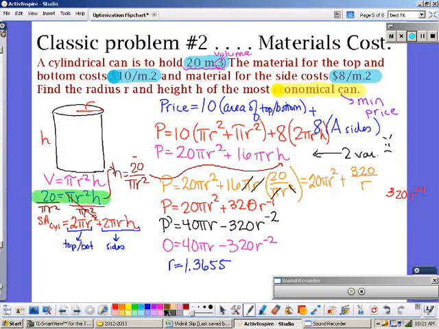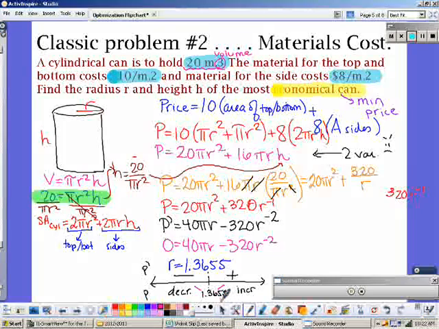When I look at my derivative graph, I need to double check and make sure that this r value does actually give me a max or min, so let's make our little sign chart. 1.3655. Looking at my graph on my calculator, I see that just to the left, my graph of the derivative is negative, and just to the right is positive. So fully labeled, I go from decreasing to increasing, and it does seem to be the case. Yep, I have a minimum at 1.3655.